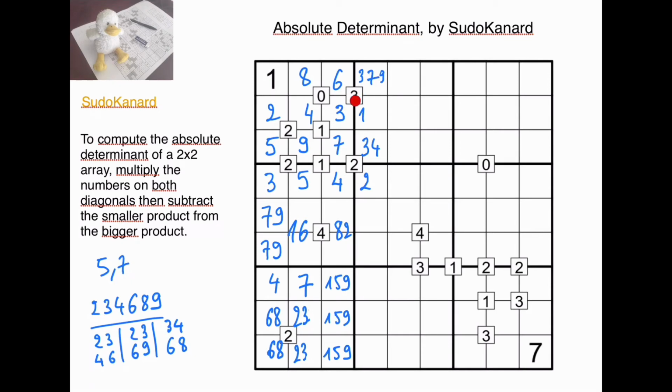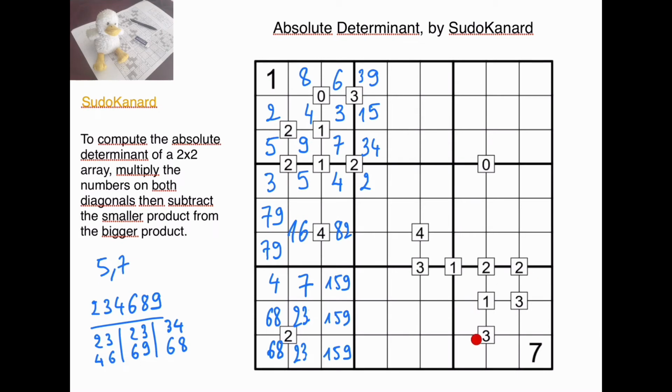7, that's 21. We would need 18 or 24, meaning that this would have to be 3 or 4. They are not available. 7 is out. What about 9? That's 27. This would have to be 24 or 30, and 30 would work with a 5. So there are still 2 options here. 3 and 1, 9 and 5. And that's all for the time being for this part of the grid.